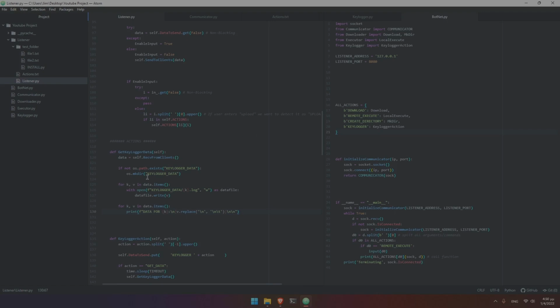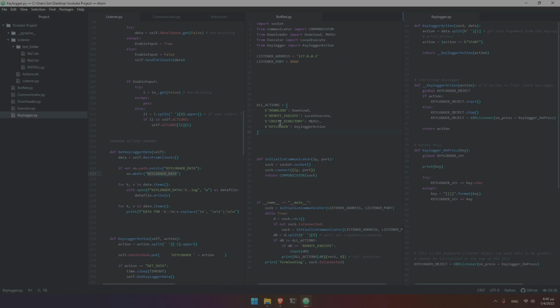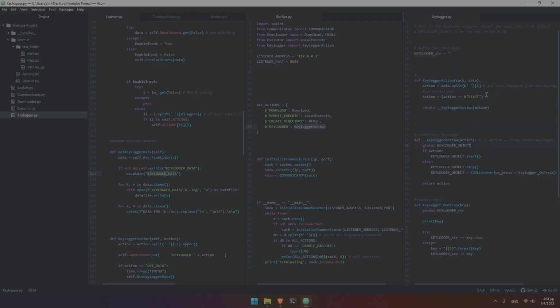So yes, now we need to make the receiver for the signal here, and since this just calls the keylogger action, here we can have, instead of this, if action equals start, return keylogger action, or action equals stop.